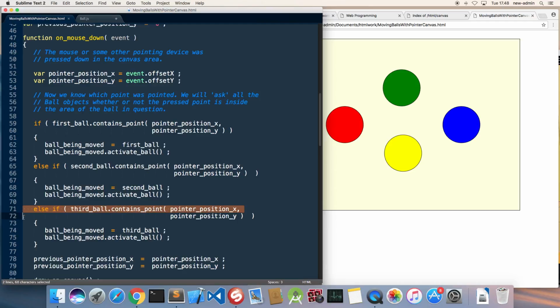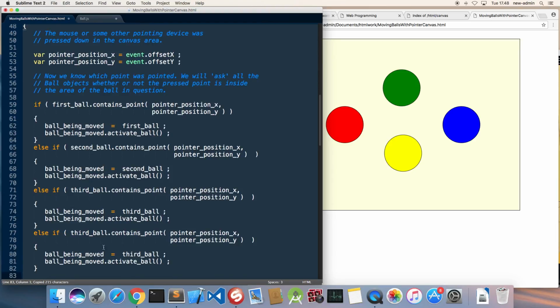So I will copy these statements here and paste them, and I will just modify one word here, fourth ball, and then I have to modify here also.